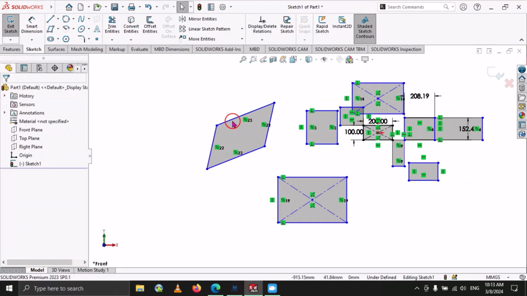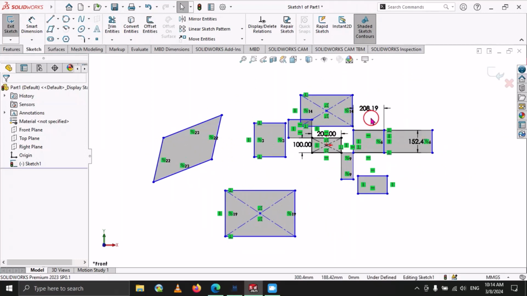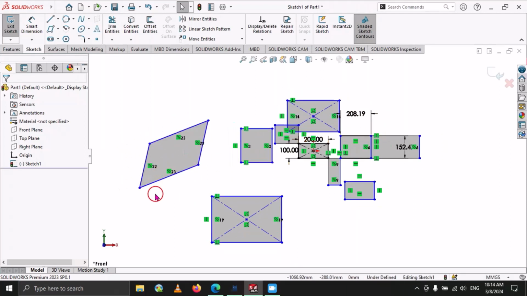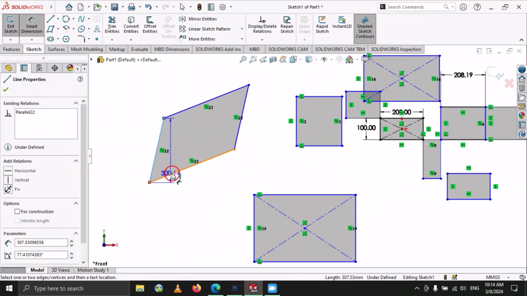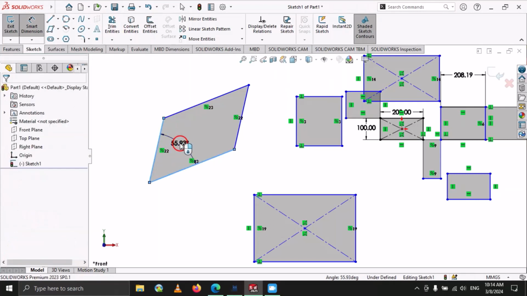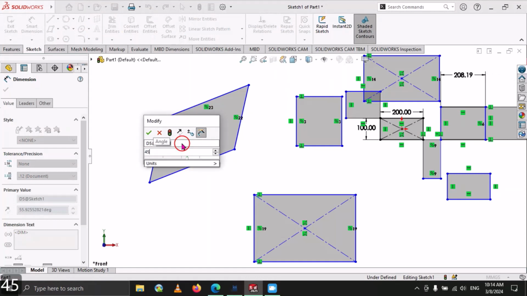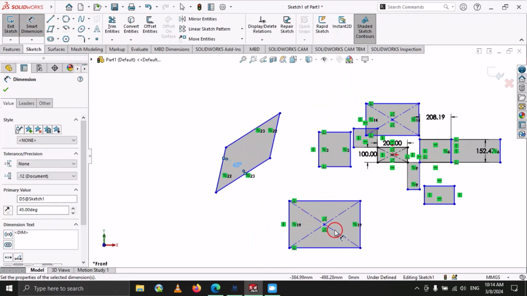Okay, so up till now we are just familiar with how we can draw the dimension. We only give the dimension to the length, we don't give the dimension to the angle. So for that, if I select smart dimension, and if I select this line and this line, here it will automatically take the angle of these 2 lines. So I can select the angle, okay. Let's suppose we want to make this angle 45, we can double click on it, type 45 and press enter. So here you can see that in this way we can set the angle.